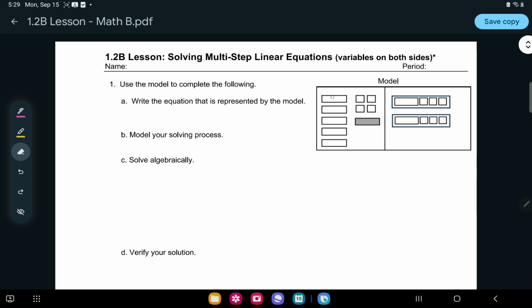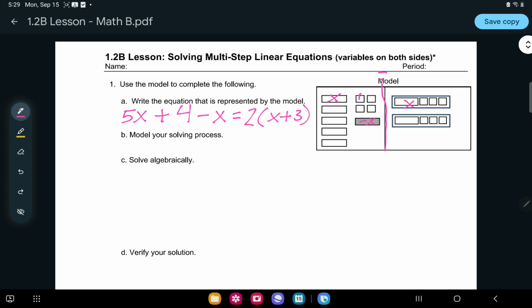So these are algebra tiles. The larger bars represent an x, and the smaller boxes represent a 1, and when they're shaded in, it's just the negative version of them. This line down the middle is an equal sign. So on the left side here, we have a positive 5x, we have a positive 4, and then we also have a negative x. And you can write it as plus negative x or minus x. On the right side, we have two boxes around these x's. So we have two groups of x plus 3.